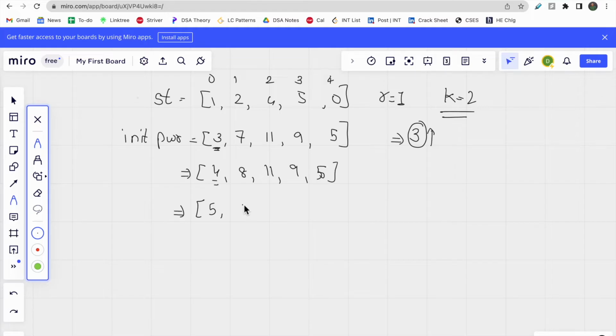Okay, then here it will become 9, this will be 11, this will be 9, this will be 5. So here the minimum power is 5. So it is our answer. This is one way to do this question, by selecting the minimum power at each stage, but this is a wrong way, and it won't give an optimum result in all cases. Now let us take another example where we will prove that this solution is wrong.